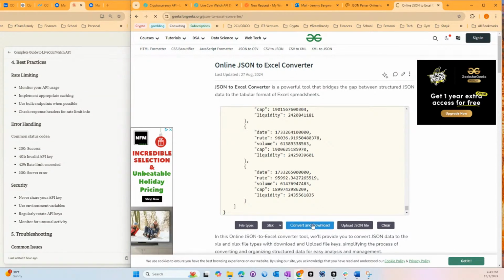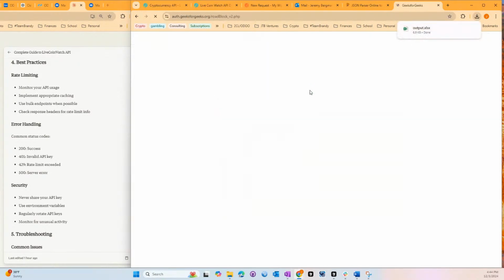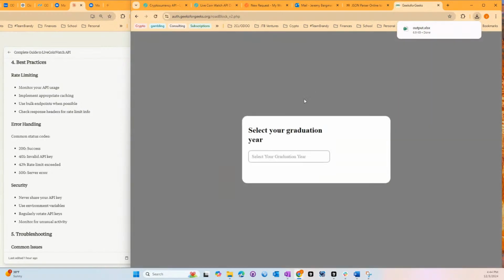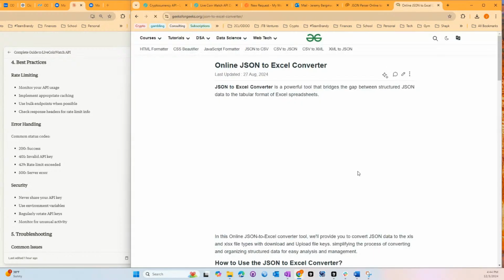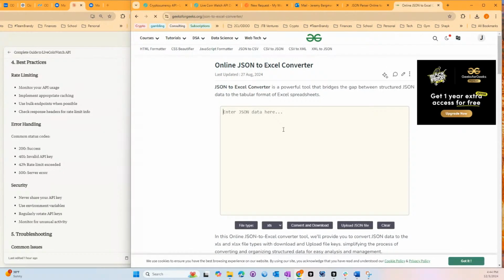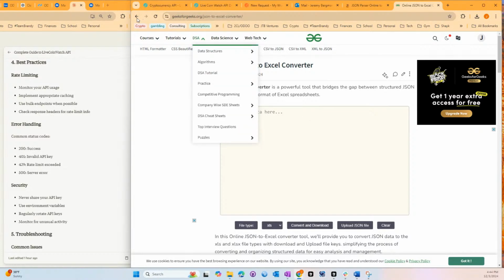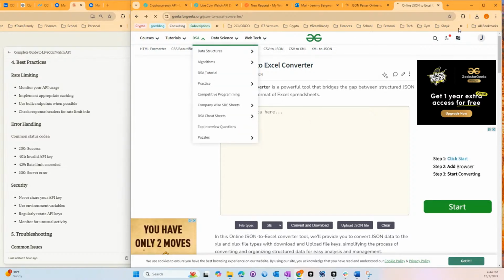And then we could even convert this to Excel. So let's see how this looks. I'm not sure if that worked or not. Okay, I'll put that XLSX. I believe it did. Oop, it said on my other screen it's not valid. So let's give this one a different try.